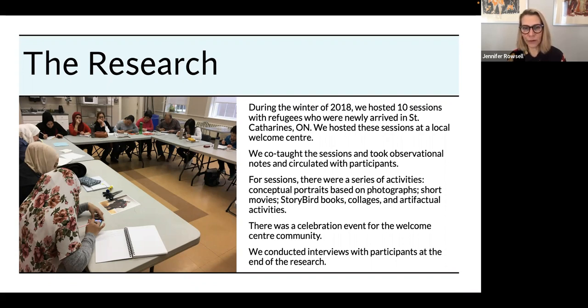And I worked very closely with an adult literacy teacher named Julianne Burgess, who's now Dr. Julianne Burgess, because she just got her PhD. And we co-taught these sessions, and I took observational notes, but I'd also work with students on certain aspects like the photo work, and we would circulate. We got to know them quite well. And some of the sessions were on things like conceptual portraits I'll look at in a minute. We had short movies they produced.